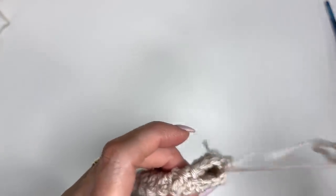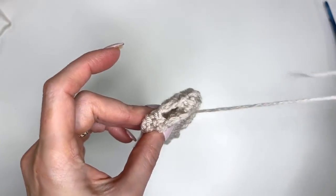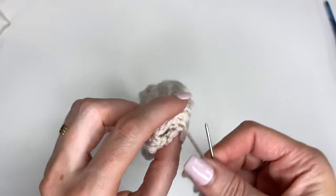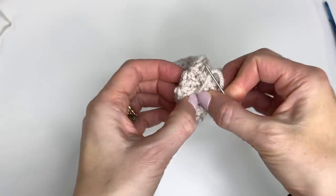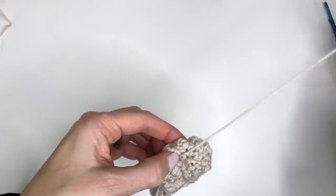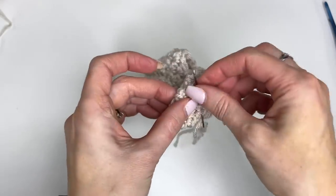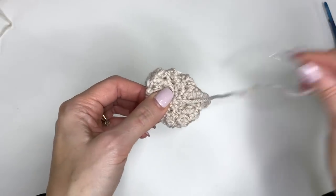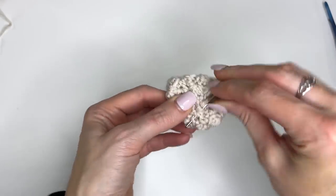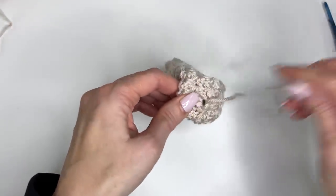And we'll weave through every other stitch around. And you'll just be able to pull it closed. We'll do some weaving to secure our tail. We can weave back in the opposite direction just to keep it nice and secure.